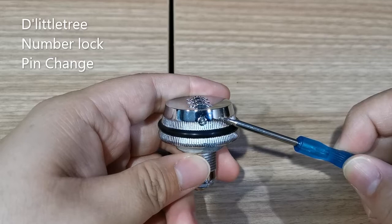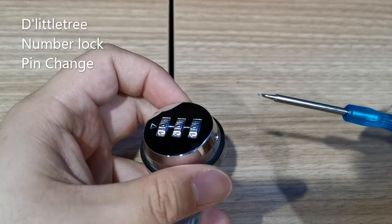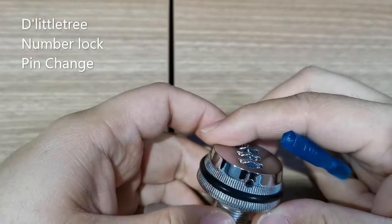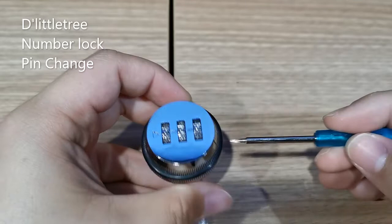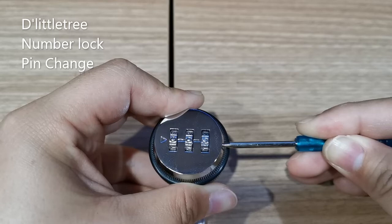This hole has two modes. One is the lock mode, another is the unlock mode. The lock mode will show up the hole preventing unwanted change of the code, and the unlock mode will open up the hole for you to change your pin. Now put your lock in unlock mode and use the screwdriver or pin or pen to poke through the hole. You'll feel that the hole can be depressed. When the hole can be depressed, you are in unlock mode.